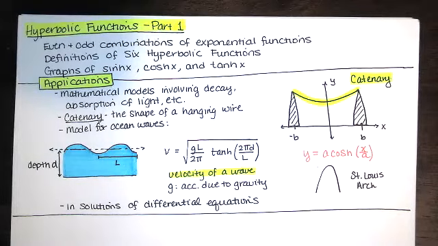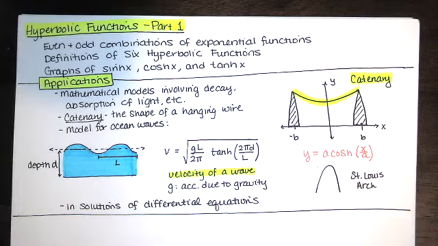This video is about hyperbolic functions, which are even and odd combinations of exponential functions. We will define the 6 hyperbolic functions. I will also tell you why they're called hyperbolic functions after we discuss them a little bit more. And then we'll look at the graphs of the hyperbolic sine, hyperbolic cosine, and hyperbolic tangent functions.